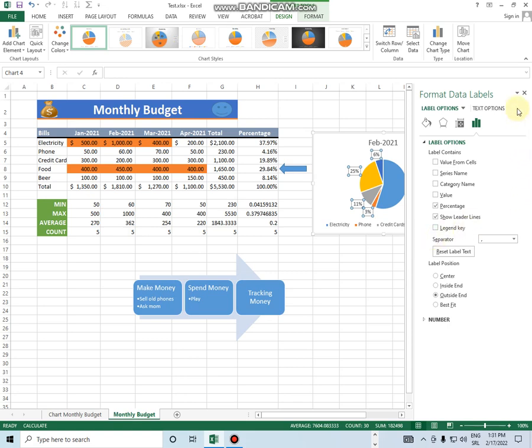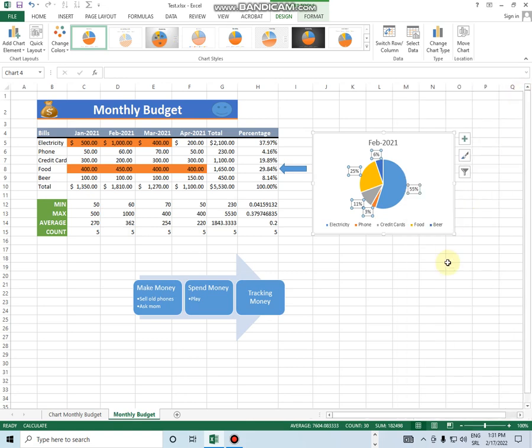So I will close my format label window, and our pie chart now presents percentages. For example, you can grab your data points and pull them out, for example like this, to be prettier.